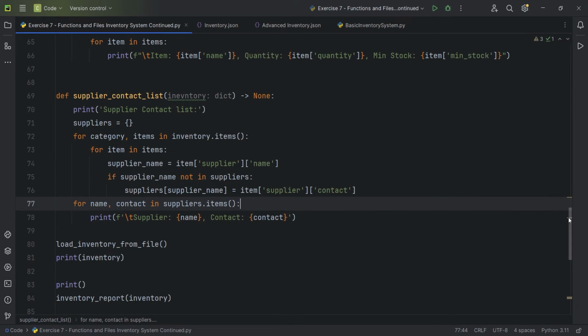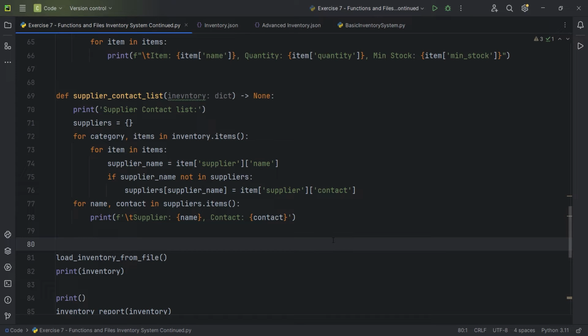Holy moly, let's look at this big function. This is one of the most complicated, I would say, but it is also the most thorough way that we were able to go through a dictionary. Because we're accessing a dictionary, and then we're accessing a list, and then we're accessing a dictionary, and then we're creating a dictionary from all of that.